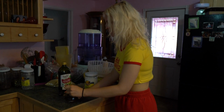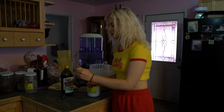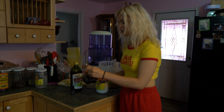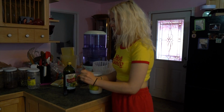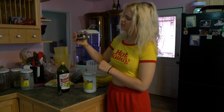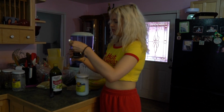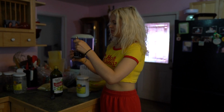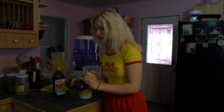And how much did you do of each ingredient? I guesstimated because I have a small jar, but I did predominantly coffee. The second biggest ingredient is sugar, and the smallest amount is Epsom salts, and then the oil. Is that like a 4-ounce jar or a cup jar? I'm not sure. I'm thinking it's closer to a cup, just because it's short but wider. But anyway, it is now done.